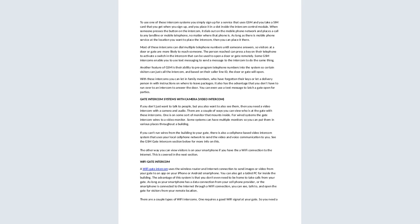an intercom control module. When someone presses the button on the intercom, it dials out on the mobile phone network and places a call to any landline or mobile telephone, no matter where that phone is, as long as there is mobile phone service at the location where you want to place the intercom. Most of these intercoms can dial multiple telephone numbers until someone answers, so visitors at the door or gate are more likely to reach someone.